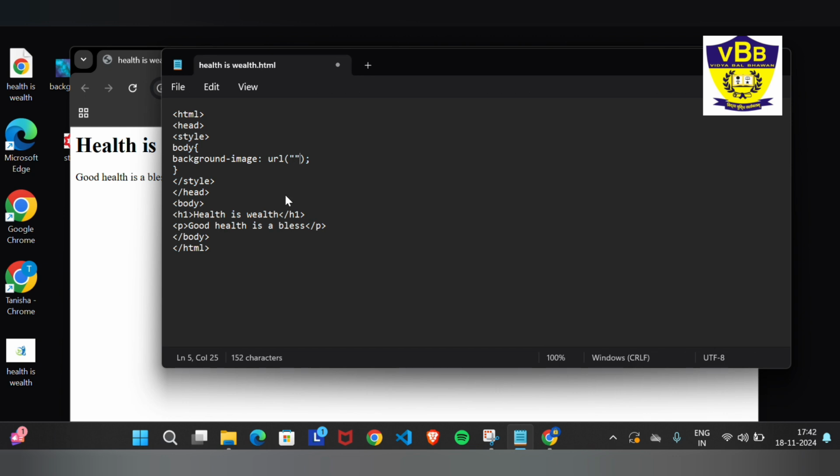Inside this you write double inverted commas, and then the address of the image that you want to include at the background. So I want to include this image, so I will write health is wealth, as it is the name of the image, and after that the extension of the image, that is .jpg.